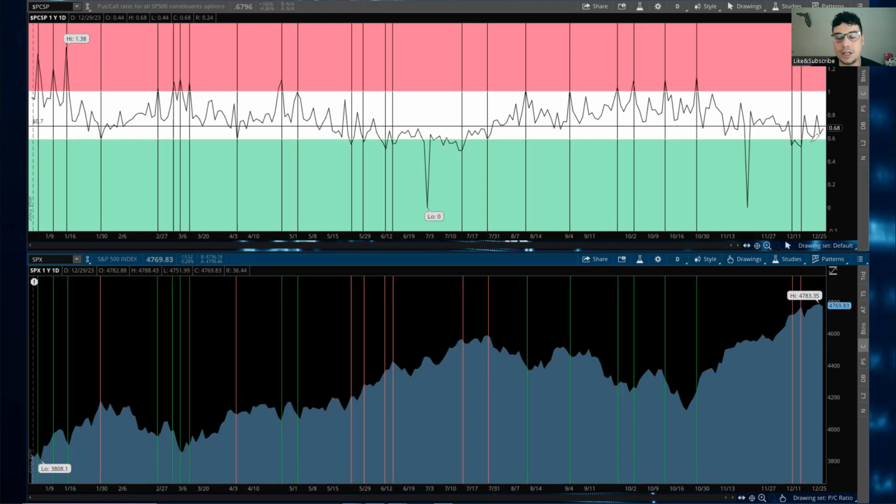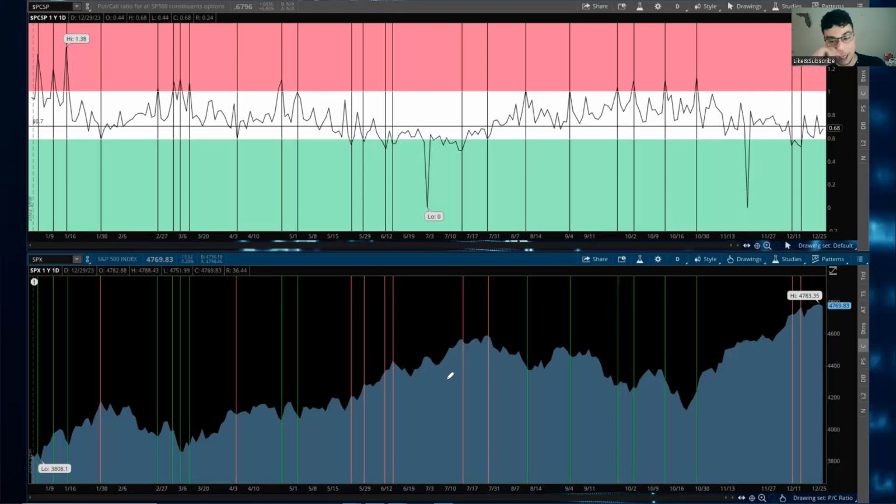So once we come to 0.6 and below, then I'm looking at it as a potential contrarian indicator that, hey, maybe the stock market's getting a little bit too bullish, and maybe the market could be due for a pullback. All right. It's not always going to work as a 100% sell signal, right? Nothing's ever going to be 100% correct. If you take a look at this signal here, the stock market actually still continued to go higher in this period. So that is possible and that does happen. But then if you look, after we come back down into the level again, that's actually when we got another sell signal and we see the market did actually pull back.